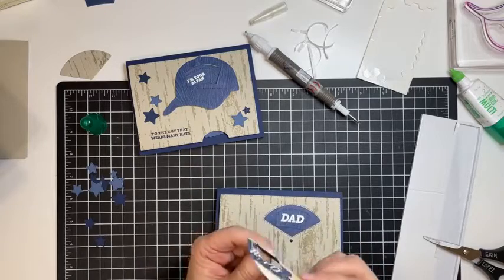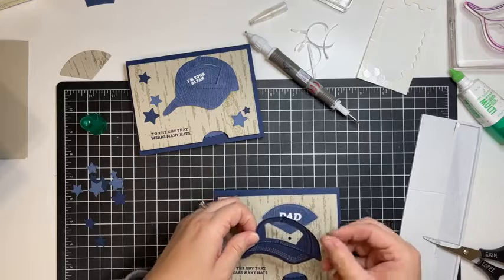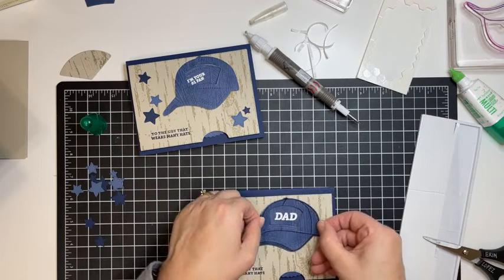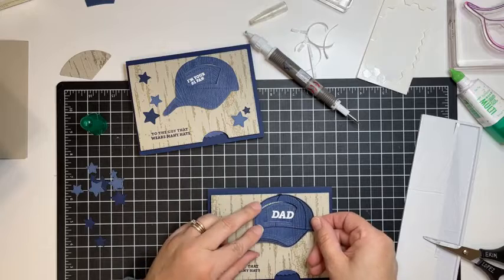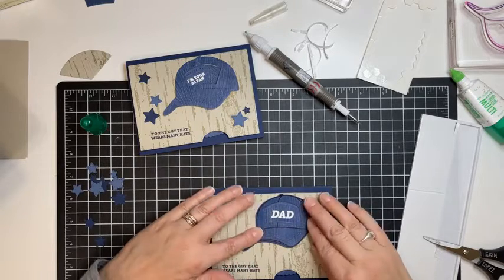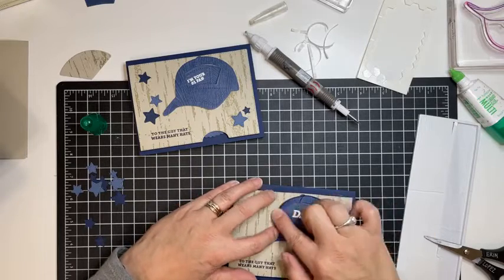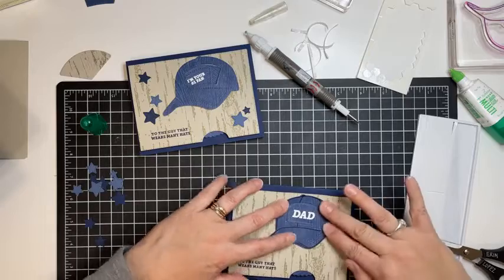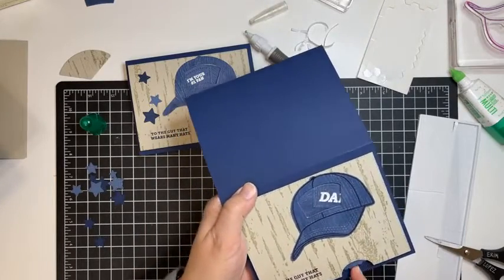But you don't want to go up too high because, again, you have this piece. If you can kind of see when you turn it flat, you want to make sure that it doesn't go through there. So you're going to cover up as much of the brown as you can. Now, the way I cut this one, I kind of cut it too far, but you can't see it very well. And there you go. So you have to be careful.